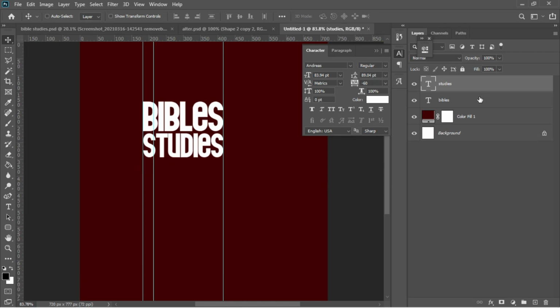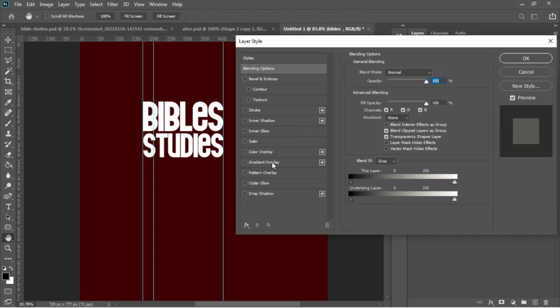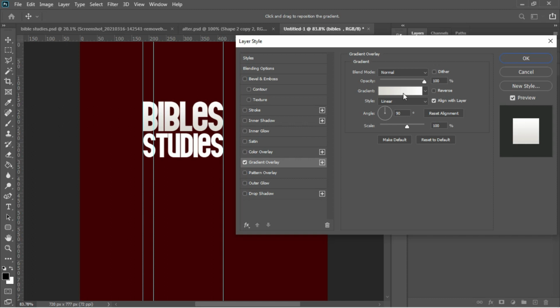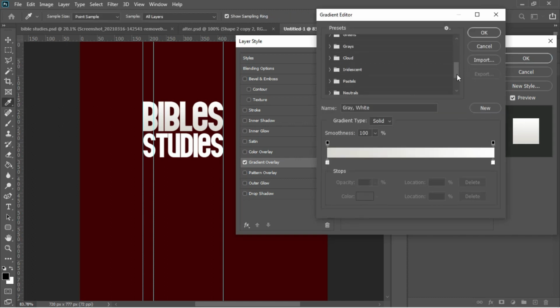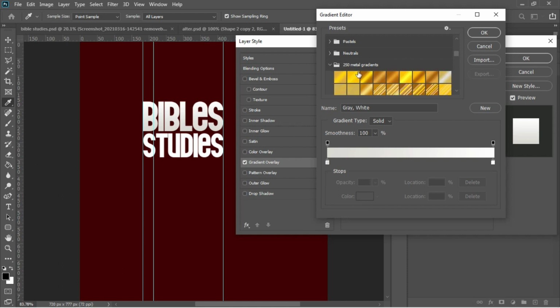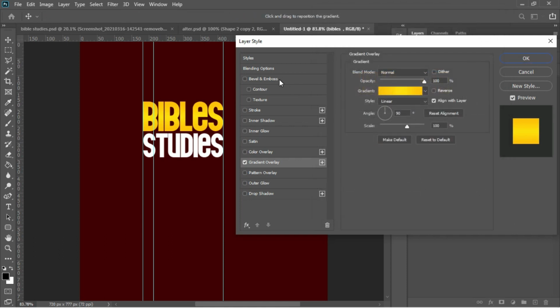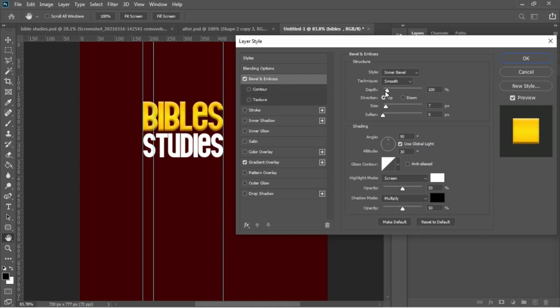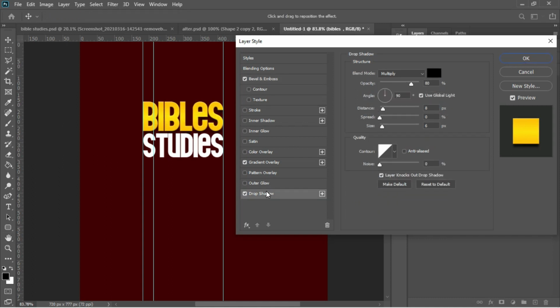All right, so I'll right click on my first layer and move to the blending options to add a gradient overlay to this. I'll click on my gradient overlay and select the colors here already. I promise you guys to leave the color codes in the description for you to follow suit. All right, I'll hit OK, and the next thing to do is to go to my Bevel and Emboss. I'll open the whole thing up like this, and make sure to set my size to 1. Then I'll move to my shadow option and drop this shadow there, and make sure to set the opacity to something low like this, and then hit OK.